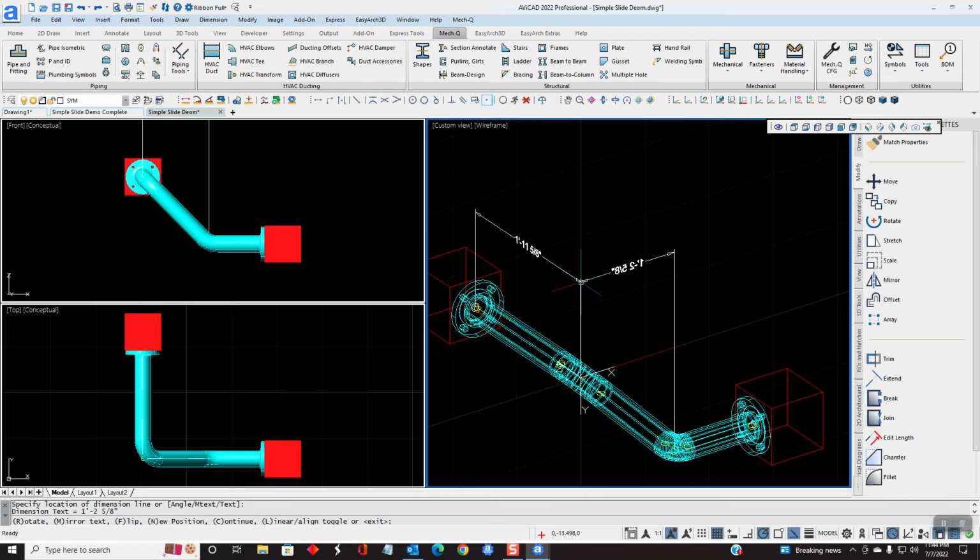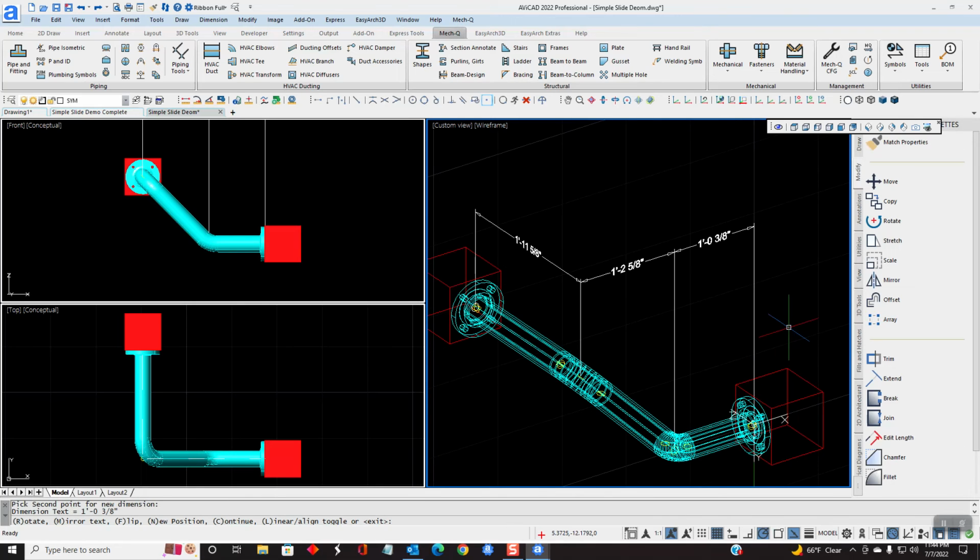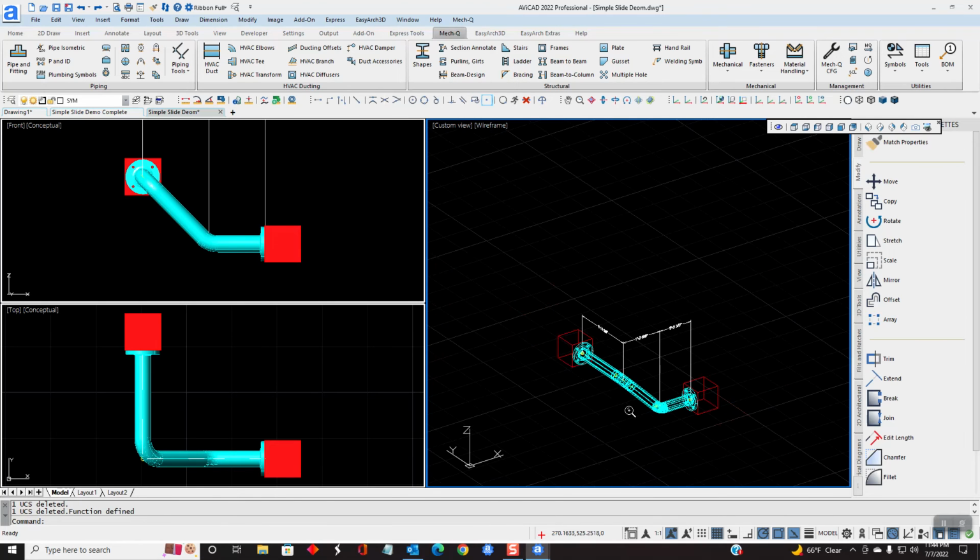Okay, so it's reversed to us now, so we just have to flip this dimension over, and that looks right to us now. So let's continue this dimension using the C for continue, and then we just want to snap to this farthest node here on this flange, right there, and that's going to continue. Now just enter to exit.